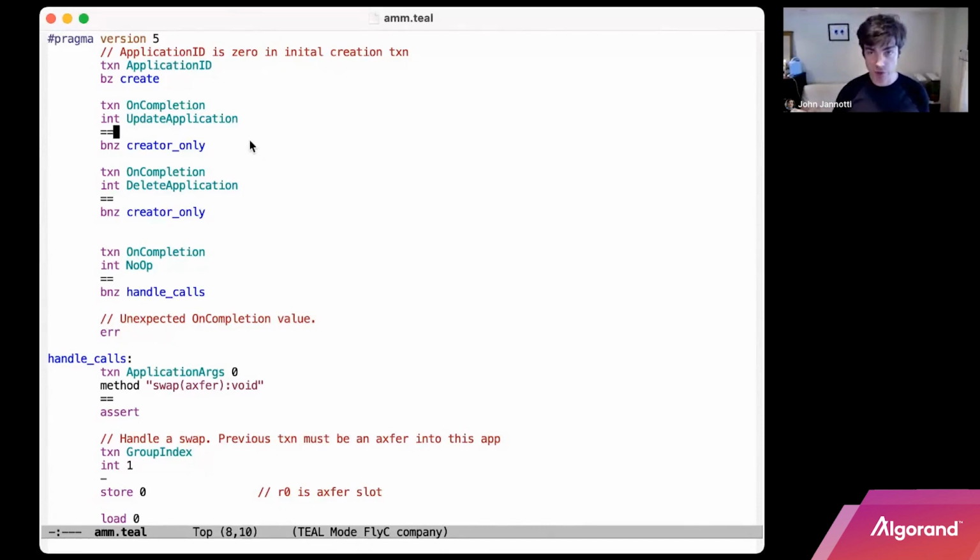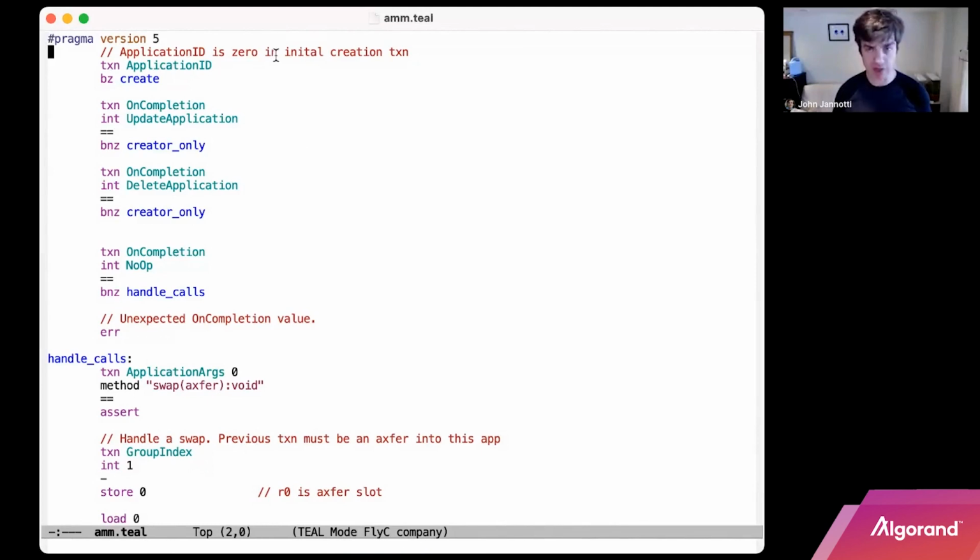So we're looking at version 5. It's a little tricky because it's a little bit like Java class files and Java version numbers. The AVM version number and the teal version number are disjoint. So the teal version number just increments one by one each time. So AVM 1.0 is teal version 5. So this is a version 5 program that's going to allow us to use inner transactions.